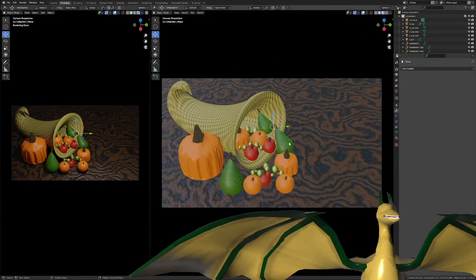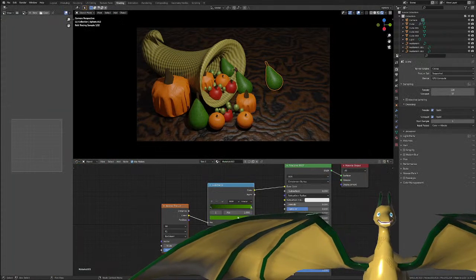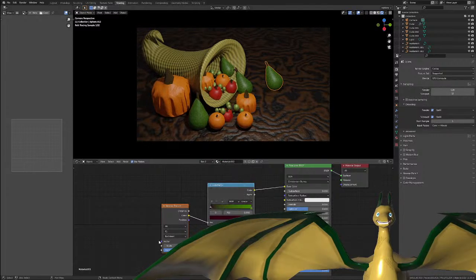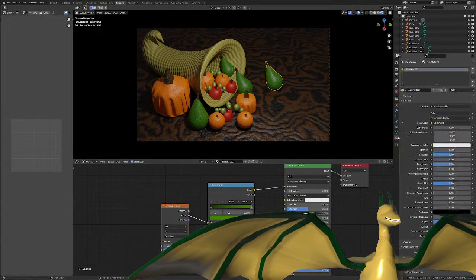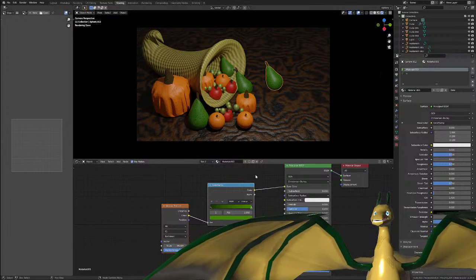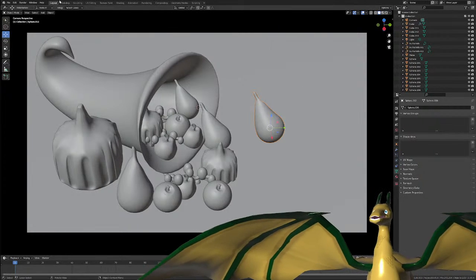Yeah. Let's make a second variation of these if we go into shading. And this should hopefully not change the color of all of them. Oh, no it does. Okay, so the color variation might not work out for that part.